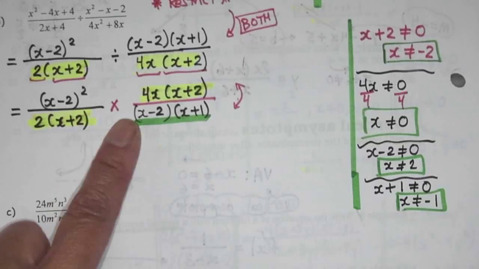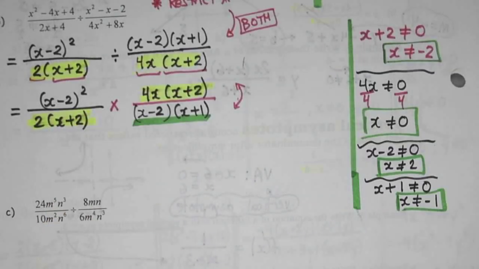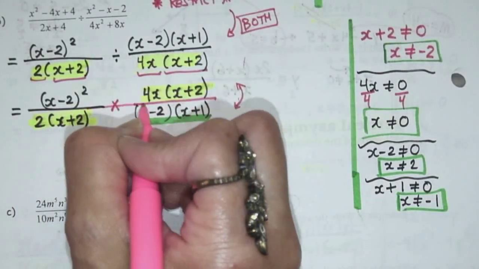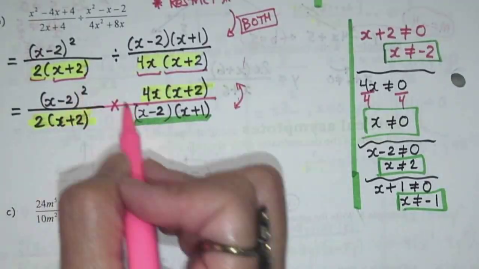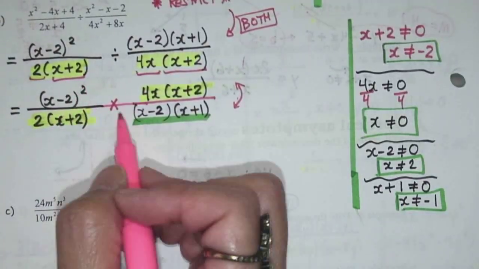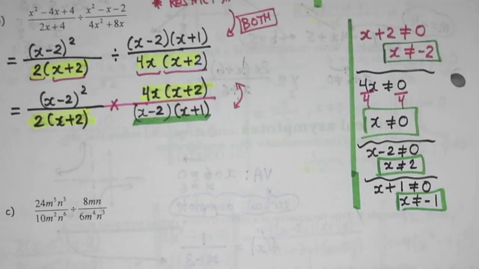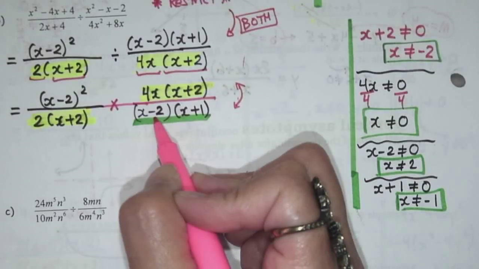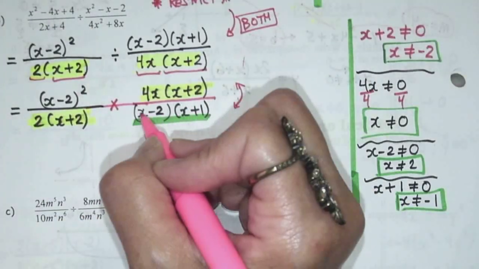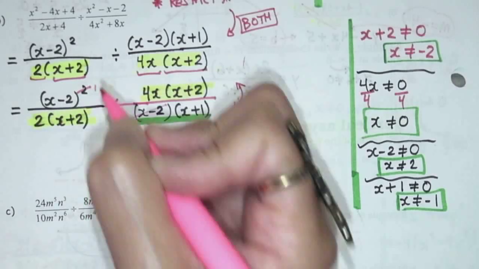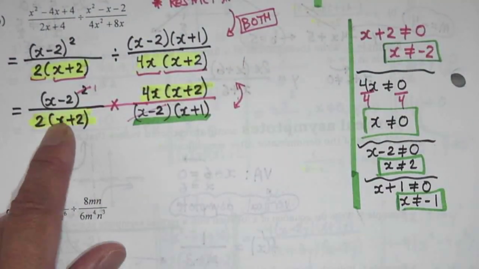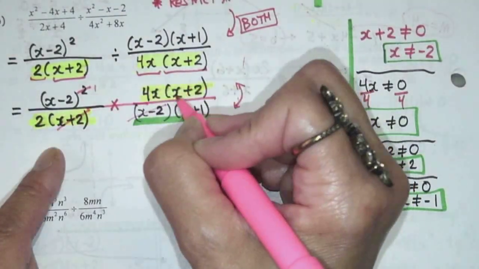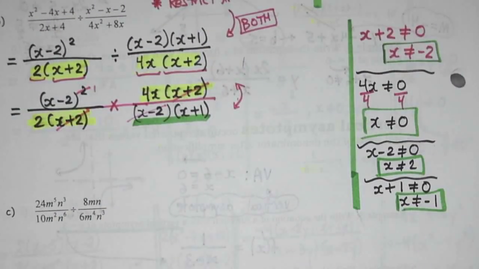Other than that, once you've changed it to multiplication, I imagine that this is now a full line, and now I can cancel numerators and denominators with each other. So what would I like to cancel? I would like to cancel x minus 2 with one of these. So satisfying. One of those is gone. And x plus 2 with this x plus 2.